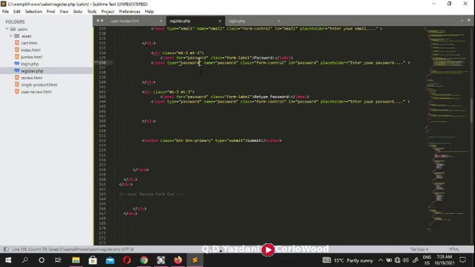And it says password is password 1, type is password, name is password 1 and password 2, because we're going to compare the two passwords, the compare strings. So enter your password, enter your confirm, retype your password. All right, simple as that.